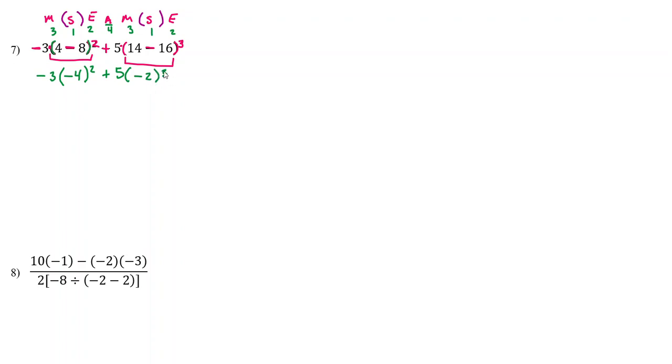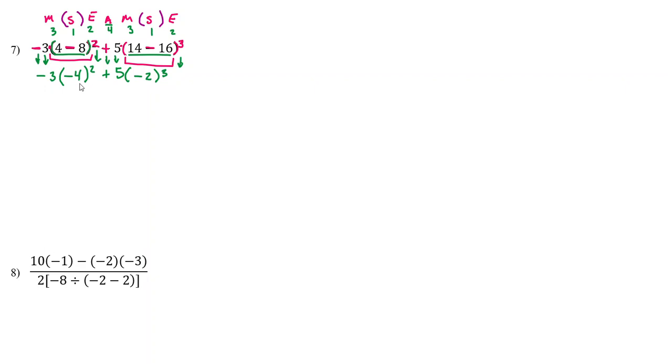And then I'm going to write in the rest of the problem that I didn't do. So I did 4 minus 8, I did 14 minus 16, but I didn't do anything else, and so everything else just got copied straight down into my next line. And again, this is a really important skill to practice, the skill of rewriting the whole problem so that it's neat. You can clearly see what the new problem is, and you can clearly see what operation needs to be done next.